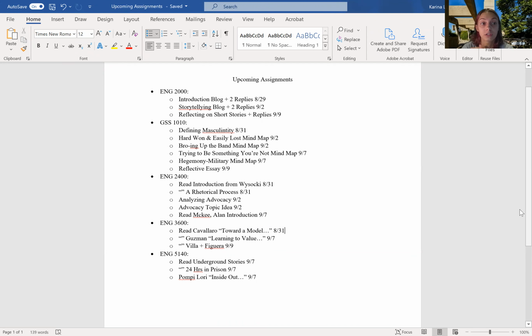So I go to my syllabus or course calendar, and I really just write down all of the assignments for each class that are coming up for the next 2 weeks. Another thing that I do when I do this is I click on each assignment and I make sure that I'm going to print out each of the readings for each assignment. So as I'm creating this list, I have the reading printing out for defining masculinity, which I spelled wrong, which is okay because this is your own list and nobody's really going to see it.